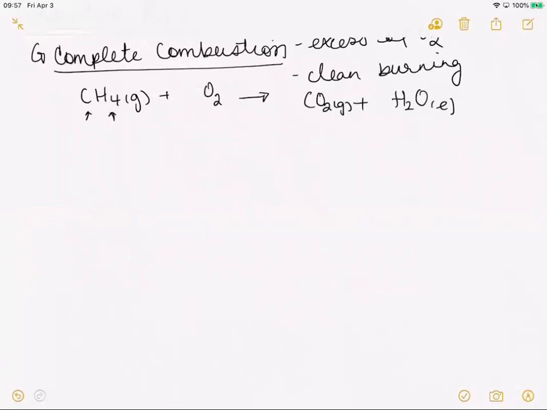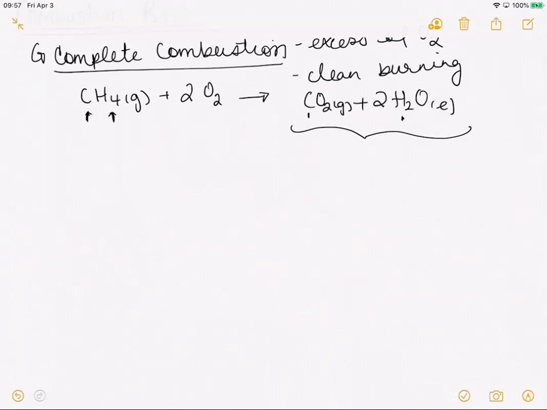You balance it out. So the carbons, there's 1 carbon here, 1 carbon here. Great. There's 2 hydrogens here. There's 4 here. So I'm going to put a coefficient for hydrogen for water. Then you're going to balance your oxygens last. On this side, we have 4 oxygens, so I need 2 total here. And you're done. I find these ones pretty easy.